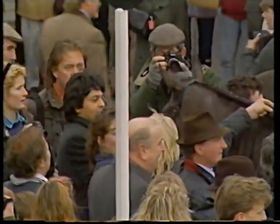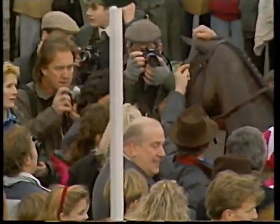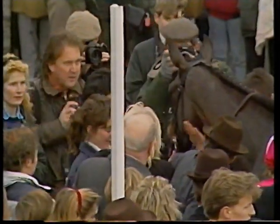So once again, it's a triumph for the Martin Pipe Peter Scudamore combine, and making history today, because Bonanza Boy becomes the first horse ever to win the Welsh National in successive years at Chepstow. 2 have won it more than once, but this is the first horse ever to do it in successive years.